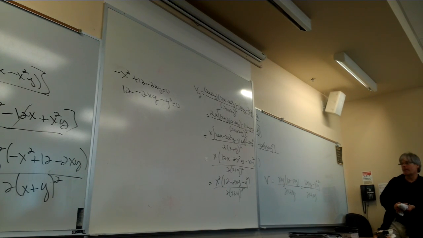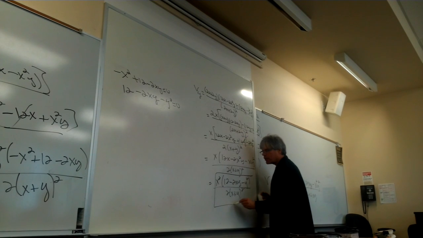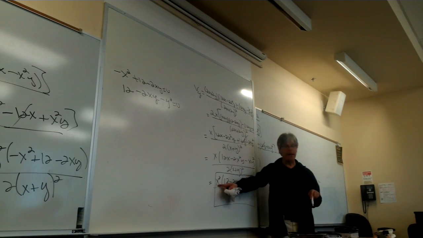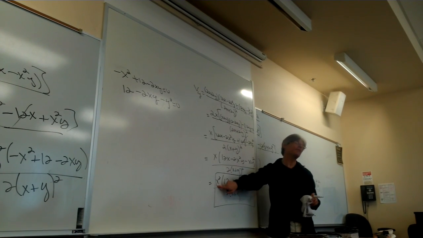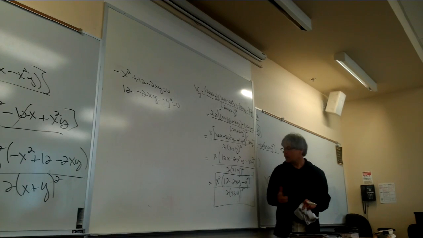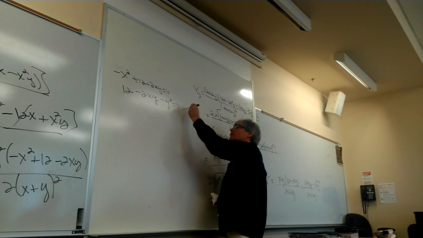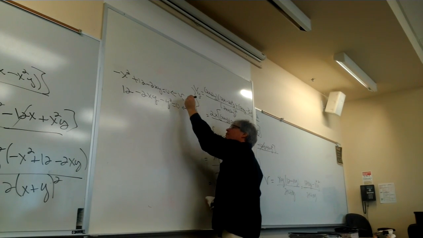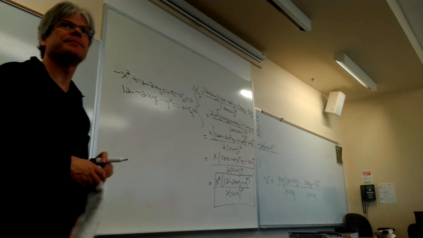So you simplified it from there to there? No, what I did was this. Inside my big black box, this is the partial with respect to y. I set it equal to 0. I neglected this factor because, using the principle of zero products, this equals 0 or this equals 0, but x being equal to 0 is irrelevant. It doesn't yield a max. And so when I set this equal to 0, that's exactly where my second equation came from. This right here is setting v sub y equal to 0. This right here came from setting v sub x equal to 0, the partial with respect to x.